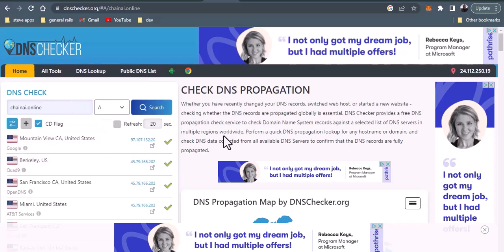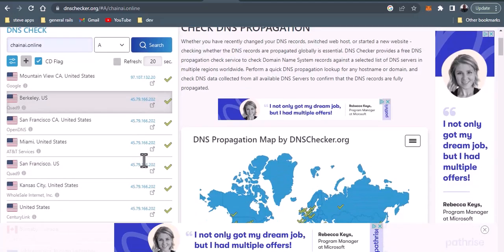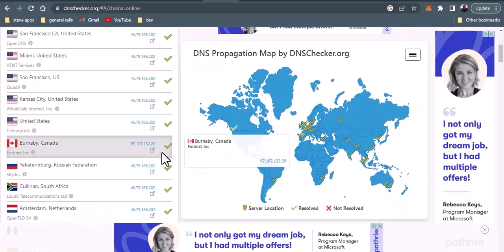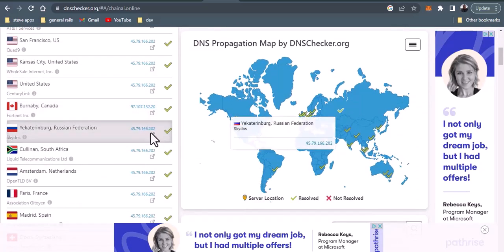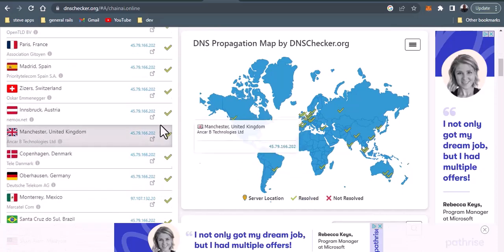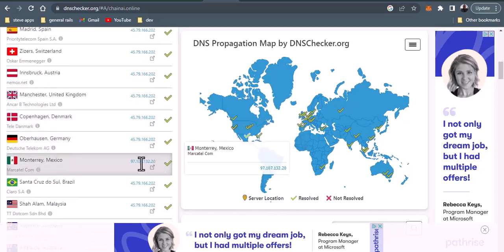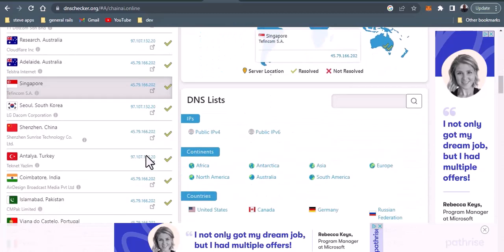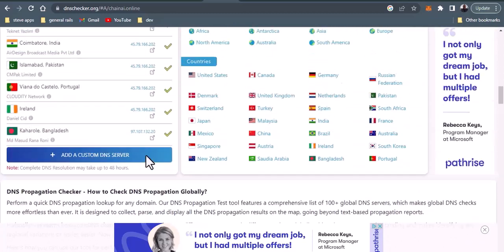So I just set this up maybe a couple of minutes before I started this video. You already see that one of them is set up here. So it's pointing to 20. This one is still an old record. Let me roll down here. That one's set up. It says up to 24 hours, but if you keep checking on this, it should be fairly quick, within an hour or two.